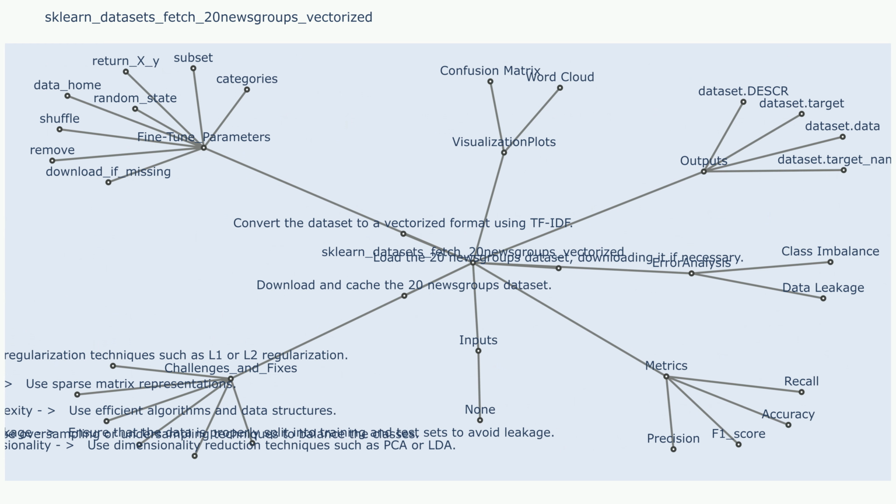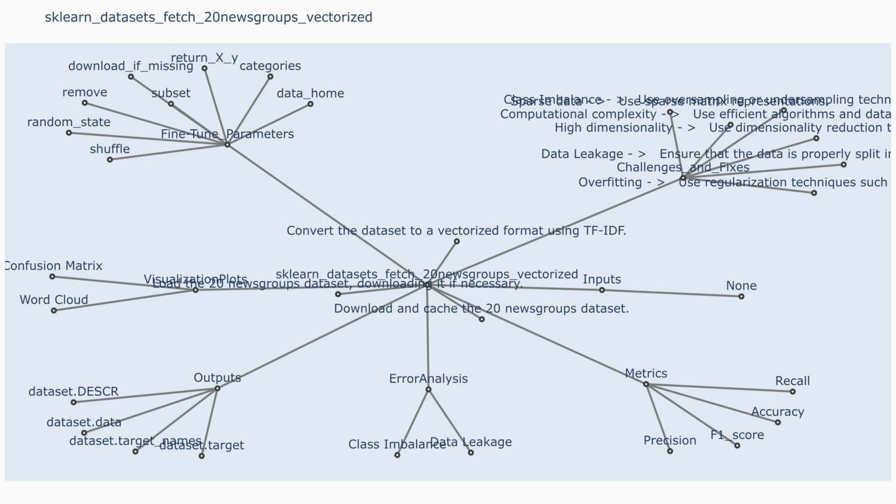Target names, a list of strings representing the names of the newsgroups. DESCR, a string describing the dataset. X, a sparse matrix of TF-IDF values representing the documents, only returned if return X y is set to true. Y, an array of integers representing the target labels for each document, only returned if return X y is set to true.